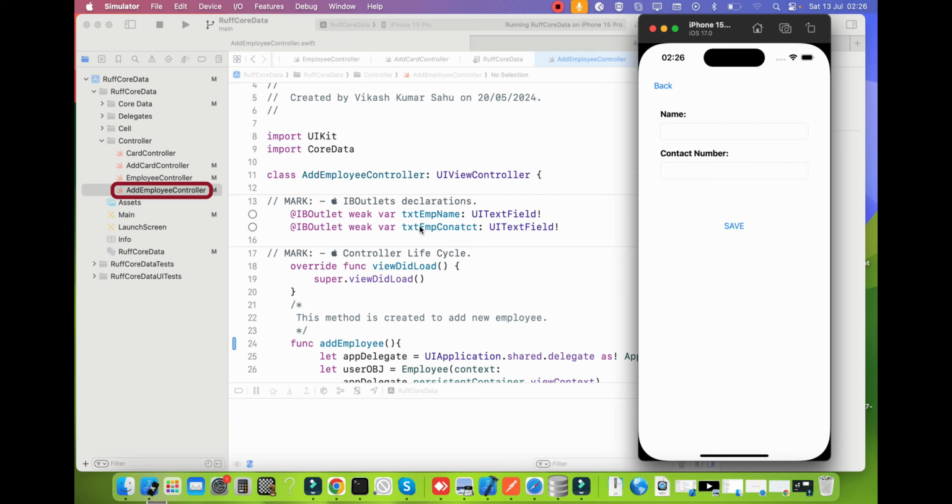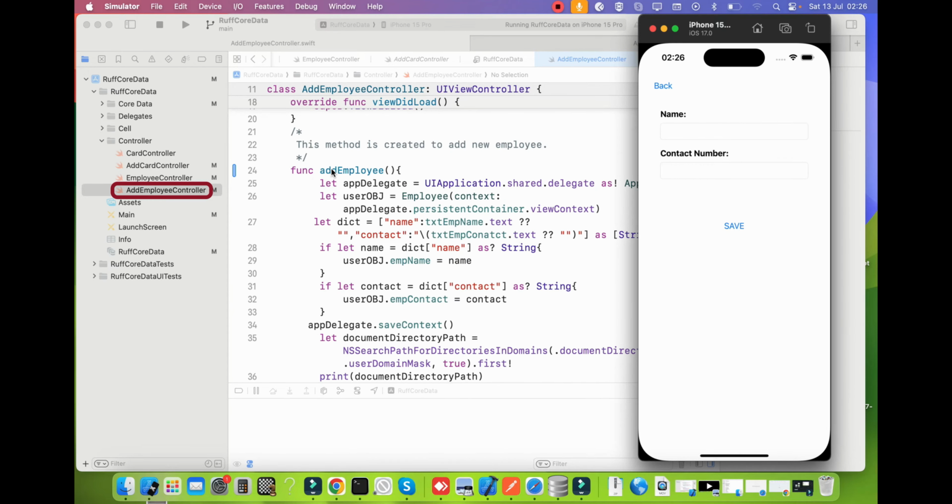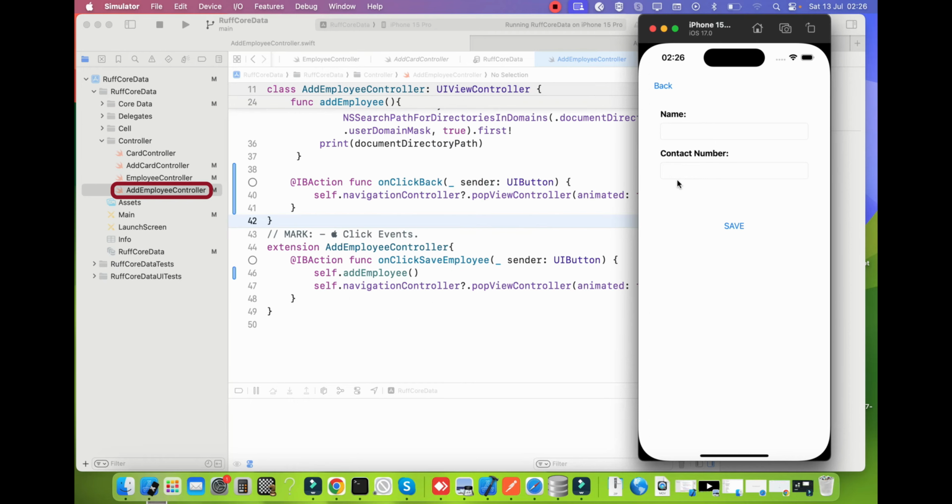TXT employee name and TXT employee contact are outlets of these two input fields. Add employee method is created to add a new employee in our list. When the user clicks on the save button, this employee will be added in our list and the user will pop from this controller. So let me add a new employee.